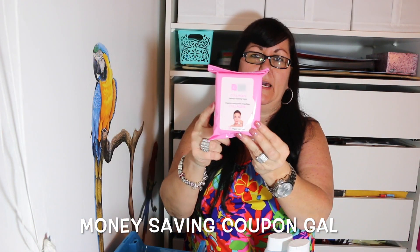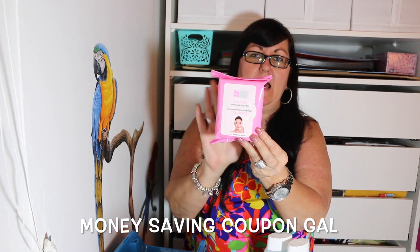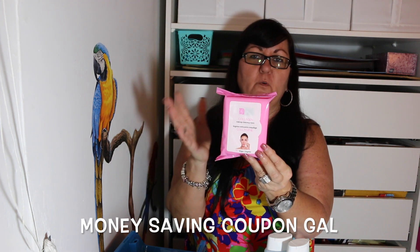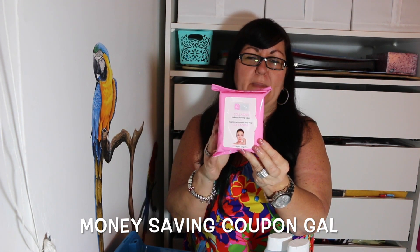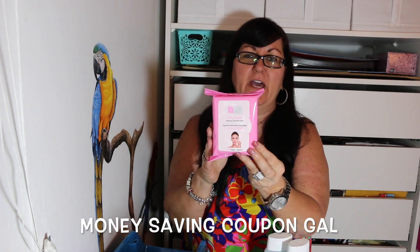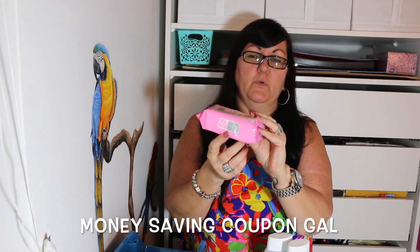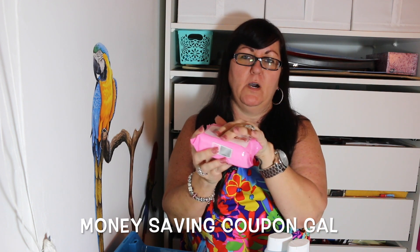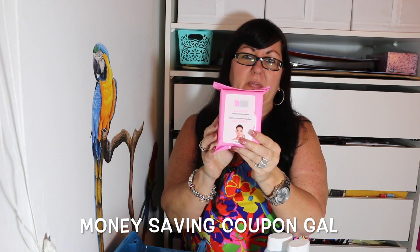Next I got this 30-wipe count of collagen makeup remover, and I love these — I think they work really well. I will say though, since I don't wear makeup every single day I don't use them daily, and I noticed when I got towards the bottom of the package they were kind of dry. What I did was just put them under a faucet with a little stream of water to get them slightly damp, and they worked perfectly. These are my favorite out of all the ones I've tried.